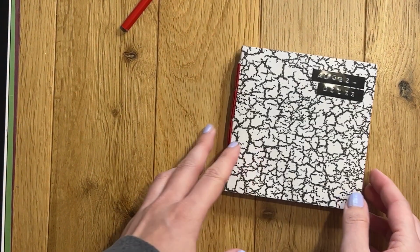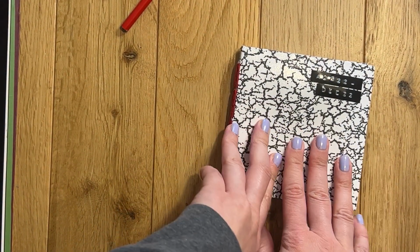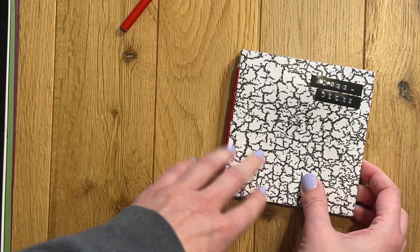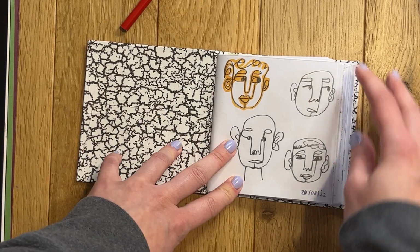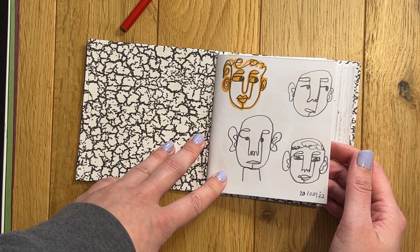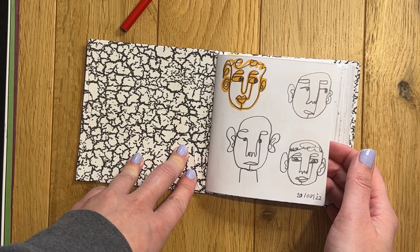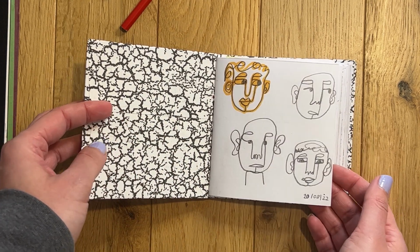So let's start. A lot of this sketchbook, like I said, is going to be just fun drawings, so don't expect perfection. This one is definitely not it. A lot of them I drew for drawing sessions, so it's just a fun little one. And I started last year, low pressure, just drawing continuous line warm-ups, and that's the best way. Sometimes you just have to warm up.